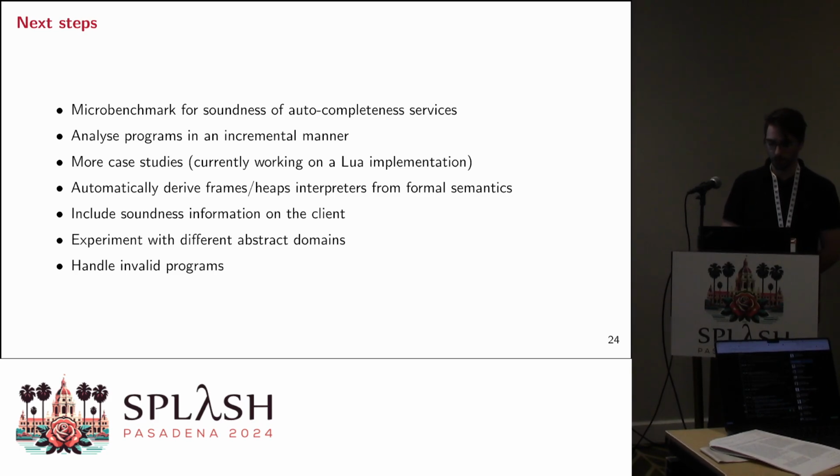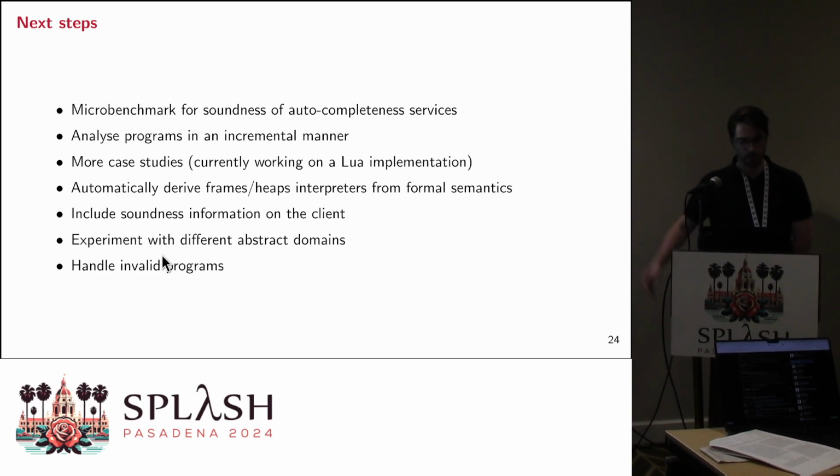So what we want to do is include this soundness information on the client. So for example, annotate certain completion candidates with, hey, this might be unsound, be aware. And also experiment with different abstract domains. So I showed where we didn't take into account the 0 value of our if statement. More complex abstract domains might do that well. And also handle invalid programs, which we currently do not do.